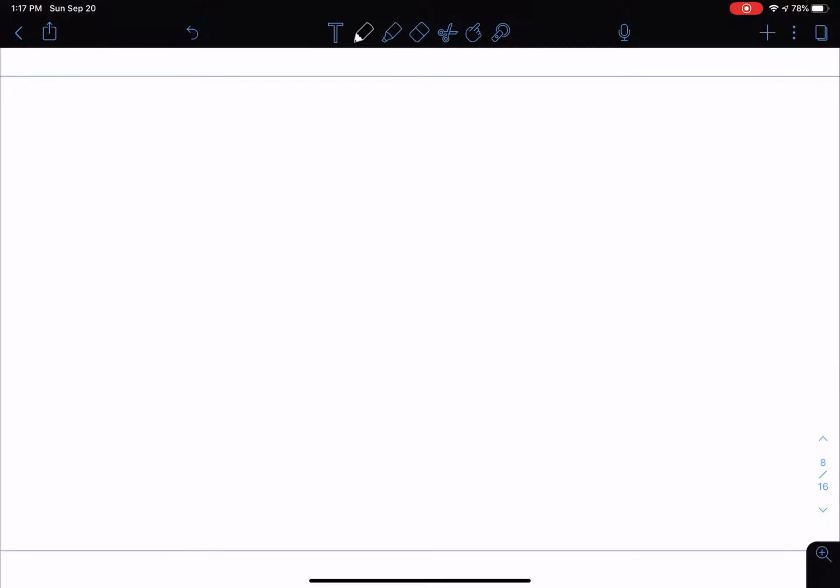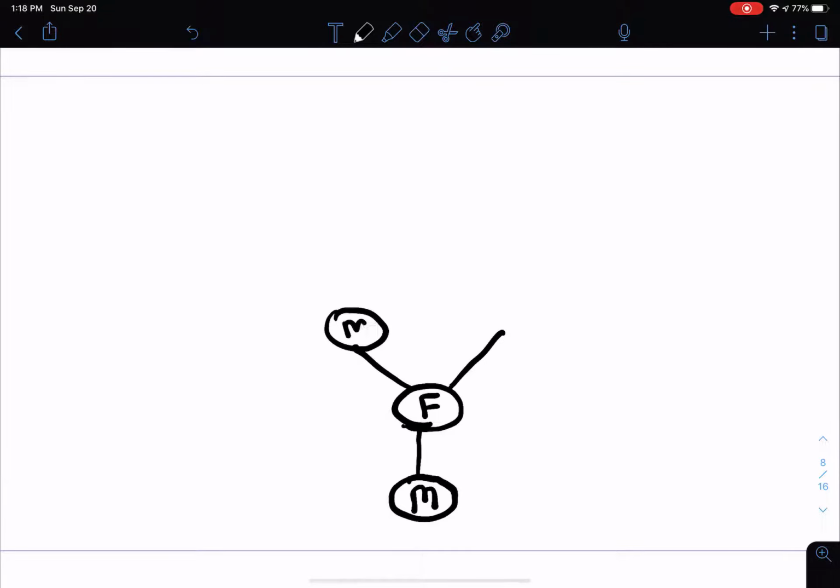I mentioned family trees of bees. Well, for bees, a male bee comes from an unfertilized egg from the queen, the female. So a male bee only has one parent, the female, the queen. Her unfertilized eggs become males. And then the female bees have to have 2 parents. They have to have that fertilized egg. So the female bee will have both a male and female parent.